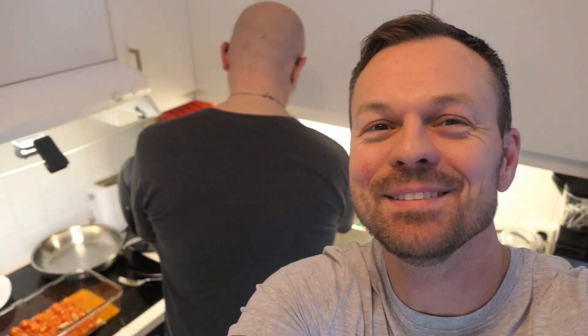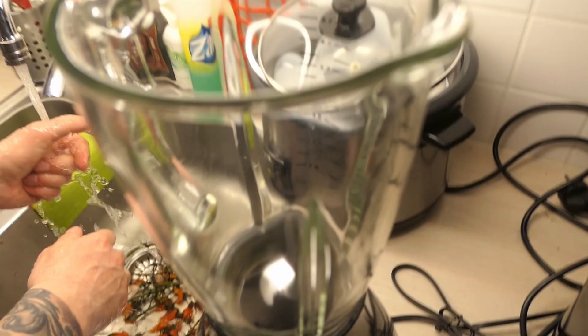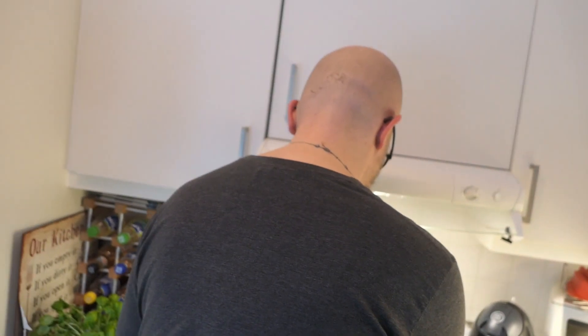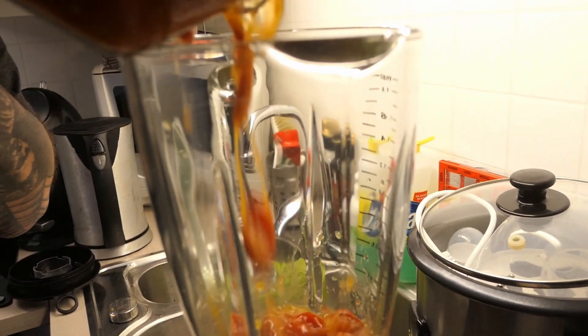Are we ready yet? Not ready yet. What we're going to do now is pour this tomato mashup into the blender — so we're going to put everything that was in the oven into the blender. And after we've blended it, we need to pour some hot water in it. Just a bit — not a liter, I don't measure. Pre-boiled water. So now we're just crossing our fingers the blender won't break.